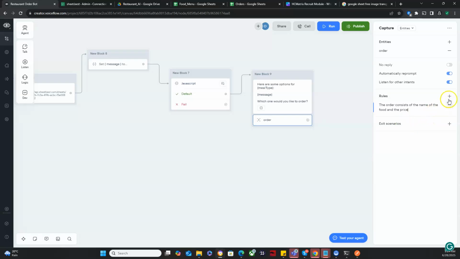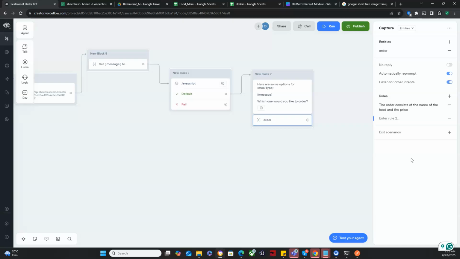That's one. Then another thing to note in this scenario is that people might not necessarily say the name of the food, but they may say the number, like, I want what is on number 2 or row 2 of the menu, right? So you want the AI to also be able to capture that kind of information.